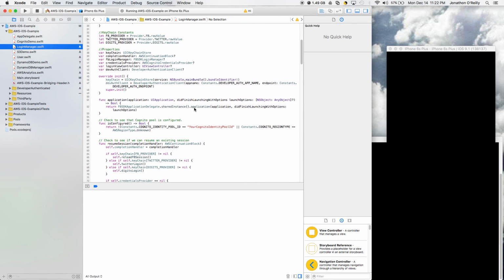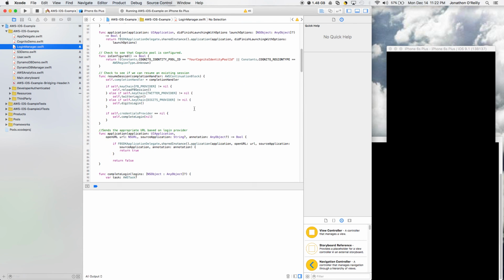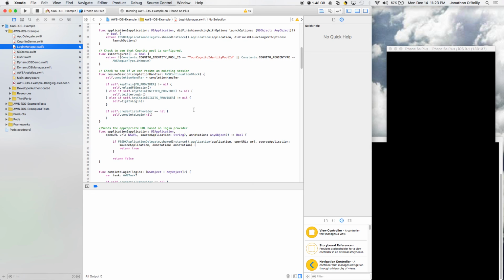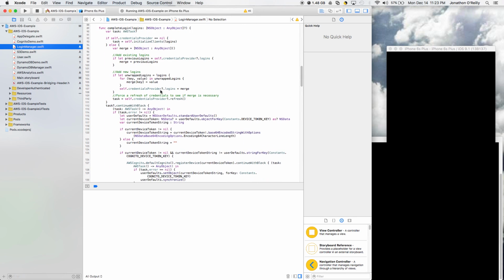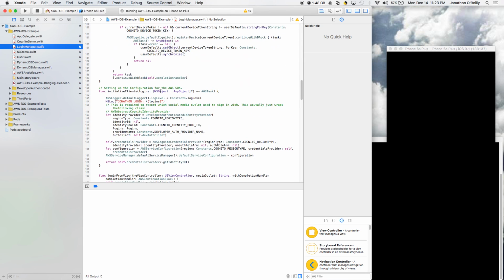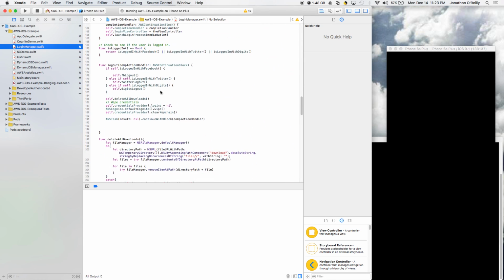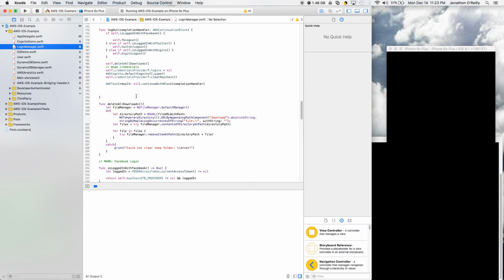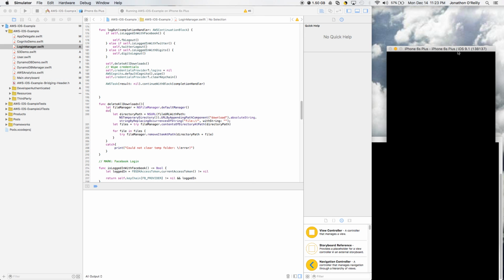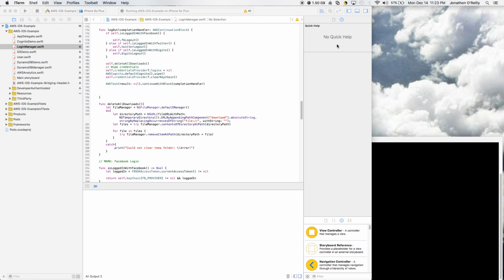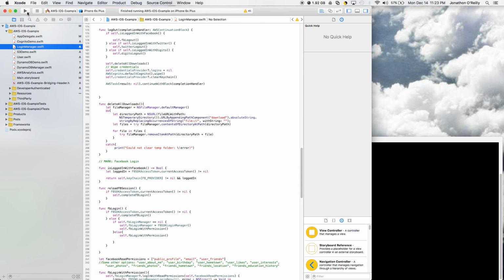Some of this code's taken from the sample, but modified quite a bit, so that way it's more usable for this application to use. When you log out, actually, we delete all the files that you downloaded. Not sure why this isn't running. I'm just going to fire up another one. Hopefully it comes up.